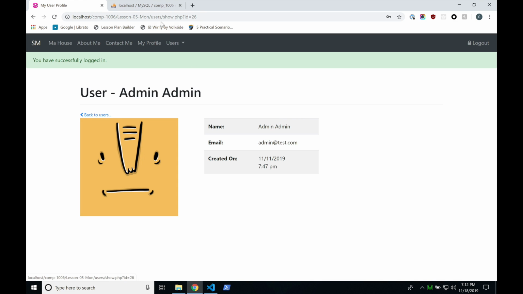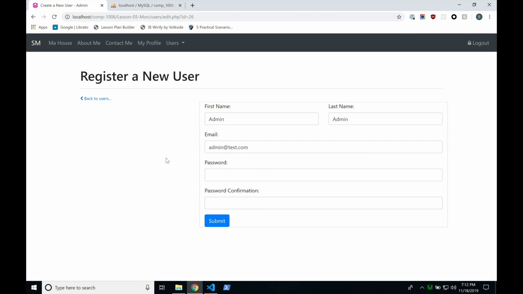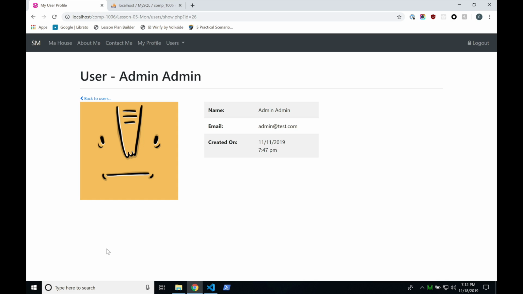So last week when we were building out our edit form, we were just changing the word show in our URL to edit, and then it would come to this page. Obviously, that's not the easiest way to get there. It's kind of inconvenient, right? It would make a lot more sense to create a link that would allow us to get there in a much easier fashion. And I'm thinking the best way to do that is from the profile page. We'll add a link to the bottom of the profile page that says edit, and then that will allow us to go edit ourselves or edit the user that we're currently on, okay?